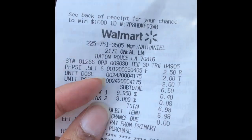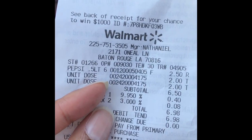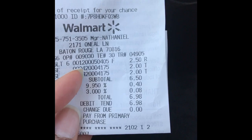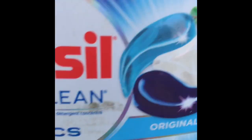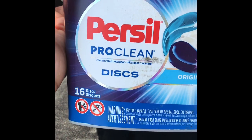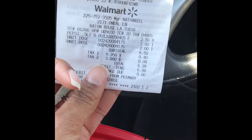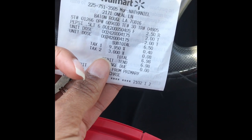So I'm back in my car and, as you can see, I don't know why it rung up unit dose, but it says $2.00. It's not the Pepsi, but it was for the Purcell — the $16.00 count. I think they're changing it to the $15.00 count. Here's the back of them. That's the only thing I bought from here because I don't use the tampons that they had on sale. But yeah, that's part of my clearance haul for today.